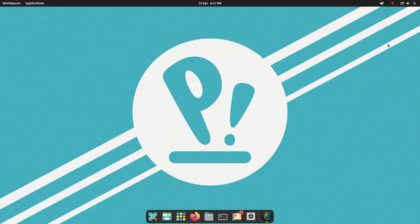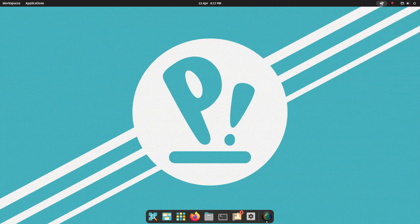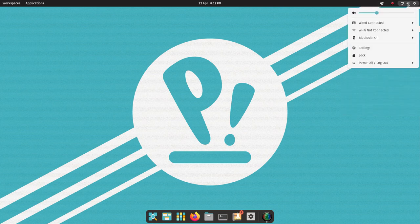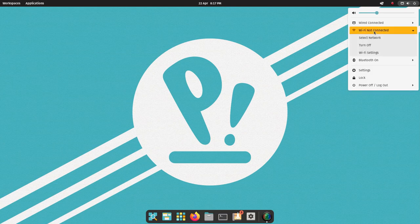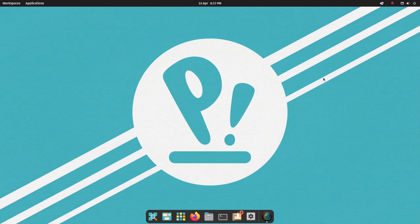To connect to the internet, a bit weird, this one. You can see here I've got an internet connection. It's an Ethernet connection. You'd think clicking on that would enable you to do stuff with your network. It doesn't. You have to click in this right hand window up here, and you can see Wi-Fi, wired is connected and Wi-Fi is not. But if I wanted to, I could click on that and then select a network, and you can see my Wi-Fi networks are available, which is good, means my hardware is working properly and it's picked up.